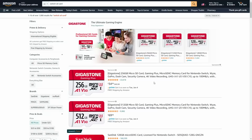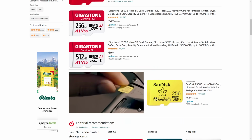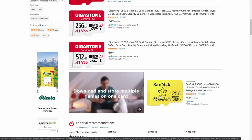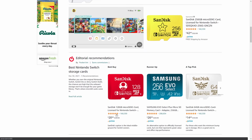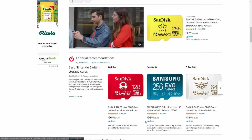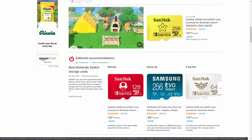My first recommendation is do not buy the Nintendo branded cards, and that might seem sort of weird because usually when you buy things for your Nintendo Switch or any Nintendo product, you want the Nintendo branded ones. But essentially what these are is just a Nintendo branded SanDisk card. There's no real benefit to it. There's nothing that makes it any better, and it's usually overpriced compared to things like the other SanDisk memory cards that don't have the Nintendo branding on them.